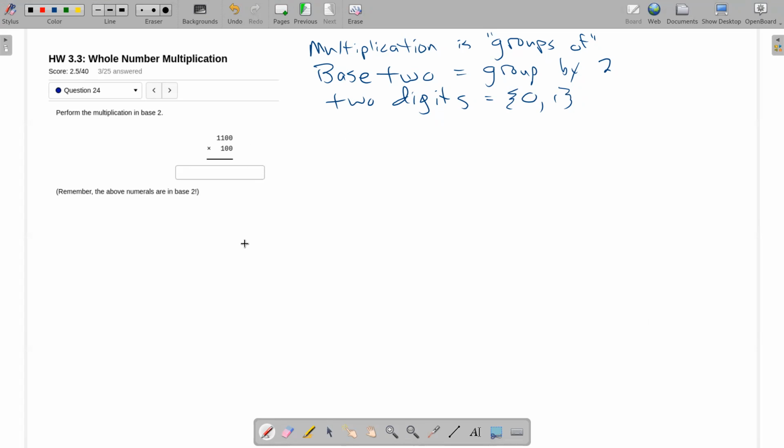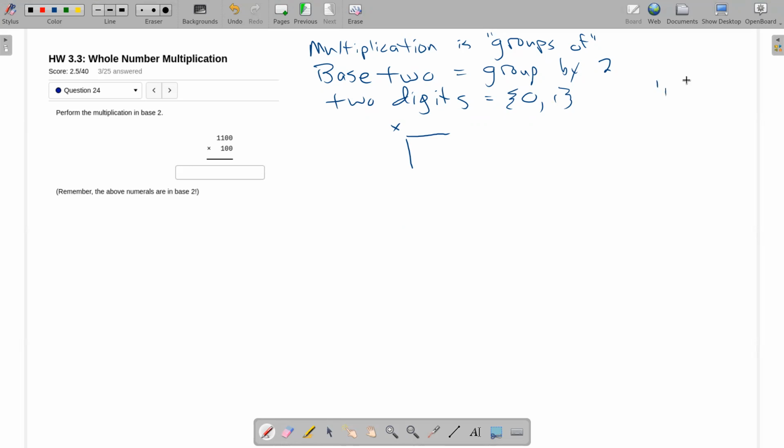And if you think about when you as a kid moved on to multi-digit multiplication, you probably had a multiplication table to refer back to when you forgot. Oh man, what is 6 times 7 again? I forgot. You could look it up. So let's make a little multiplication table for working with base 2. Multiplying by 0 is 0. That's pretty straightforward.